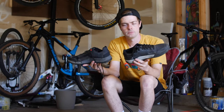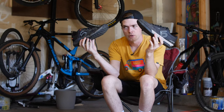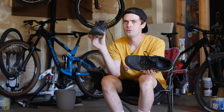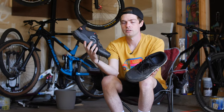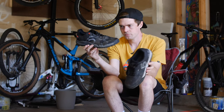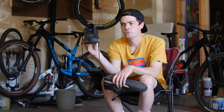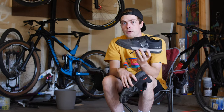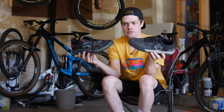Price points: the Trail Cross LT retails at about $140, the Freerider Pro at $150. Which one should you buy? I would go for the Trail Cross personally. I don't do lots of big days at the bike park or freeride-style riding. If you're like most people and just like to go ride bikes for fun, hit some trails, maybe some dirt jumps, and you're looking for that one shoe that's also your walk-around shoe — the Trail Cross is your do-it-all. If you spend lots of days at the bike park, ride downhill bikes, or race, hands down get the Freerider. They're just for different uses.